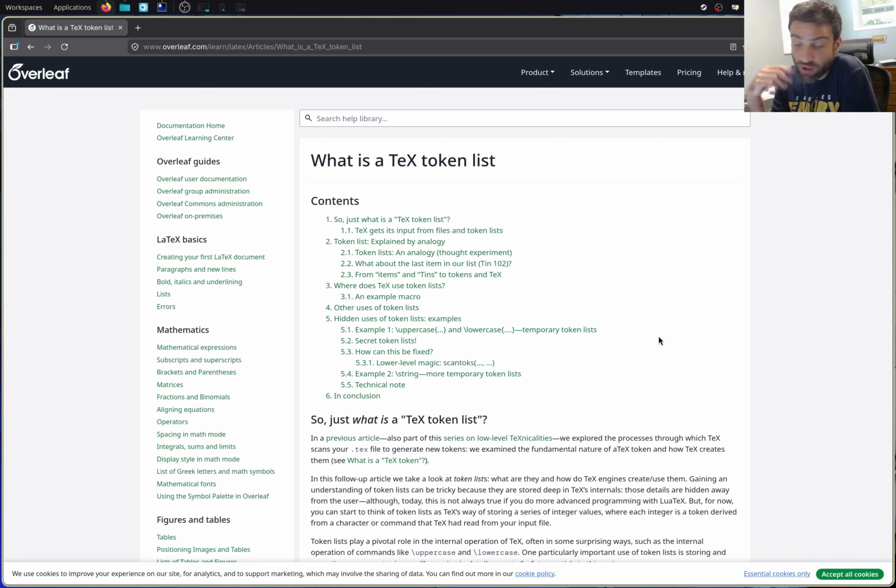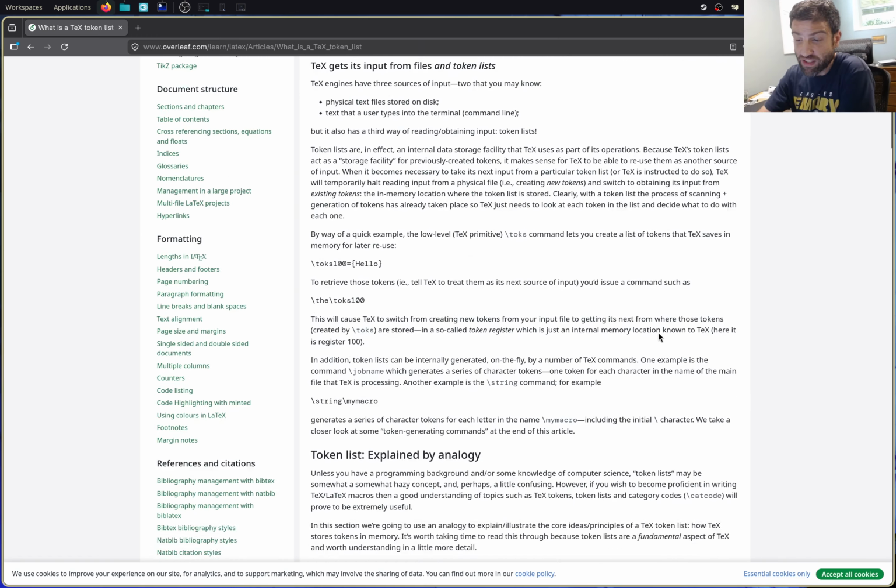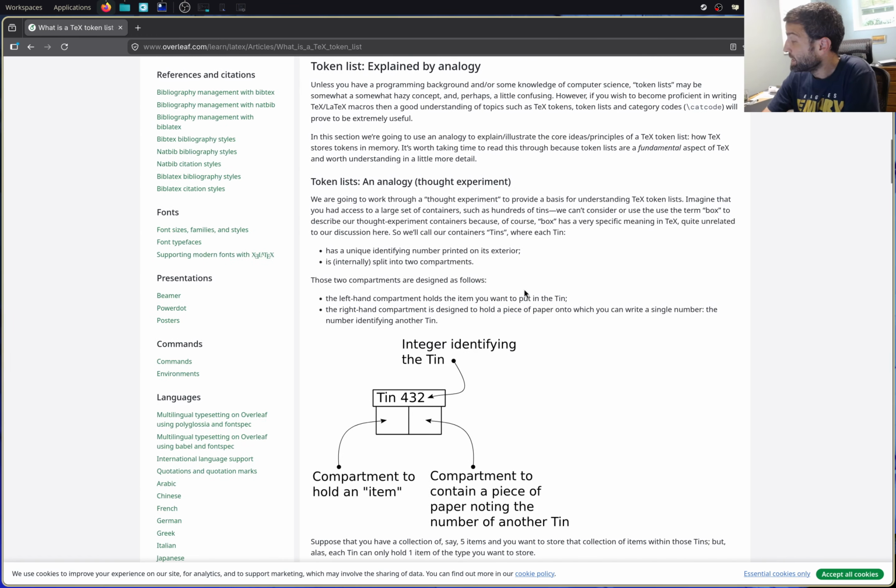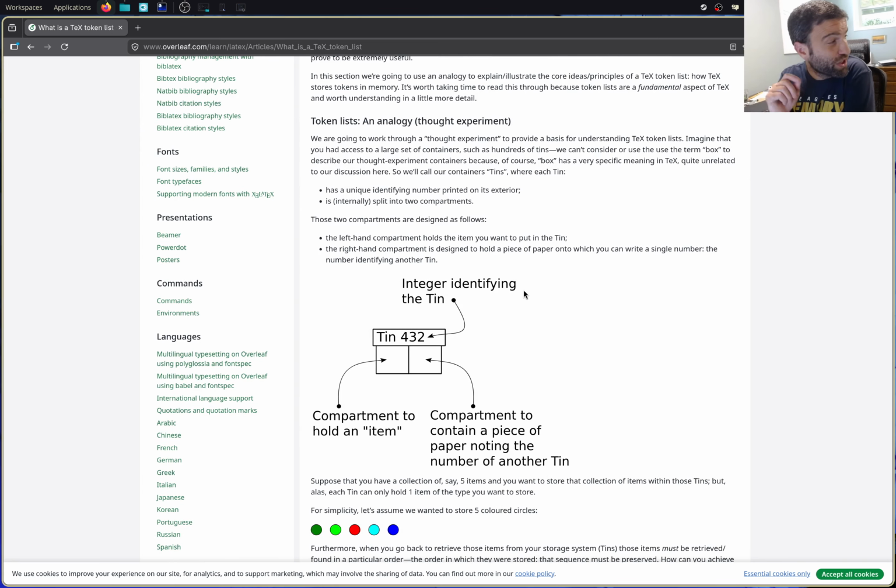And so, if you've seen in computer science the idea of a linked list, I think this article will make a lot of sense to you. The idea here is that Knuth wanted to be very memory efficient with how he was storing the information about sequences of tokens. Tokens, for instance, are the representation that TeX has as it's reading a file character by character: it translates that character into some internal token representation, which has information both about what the character is, what its semantic role is, and things like this.